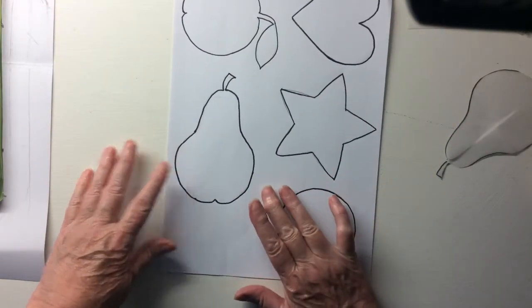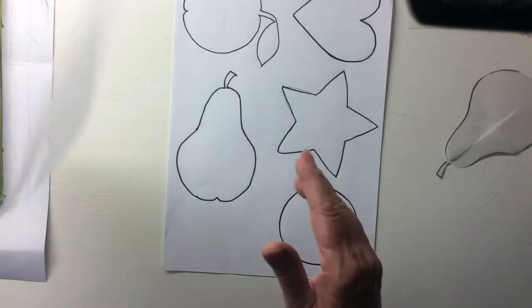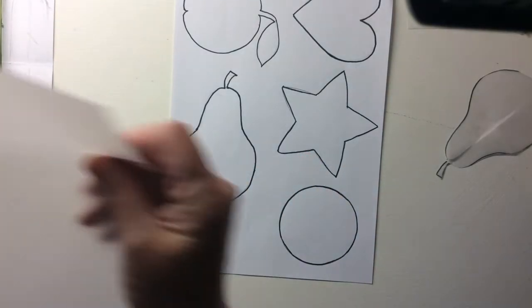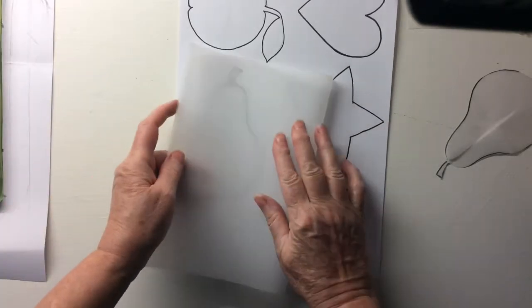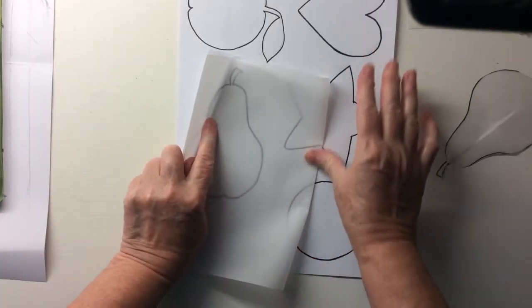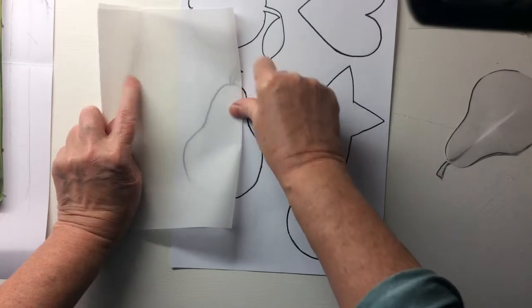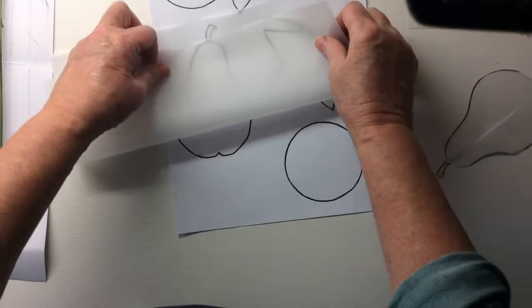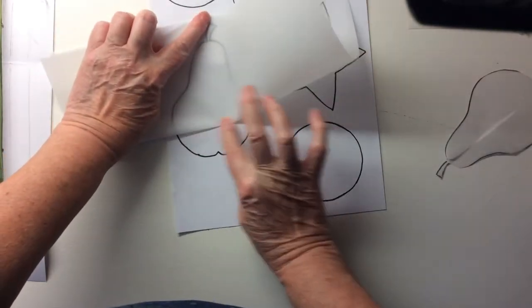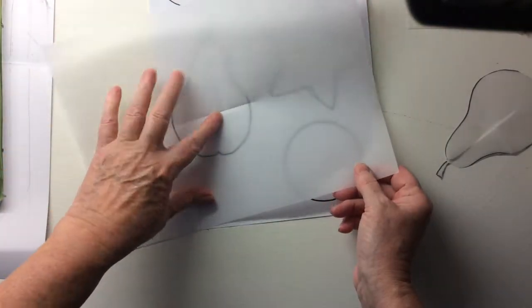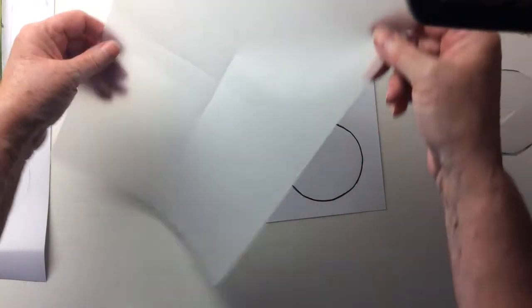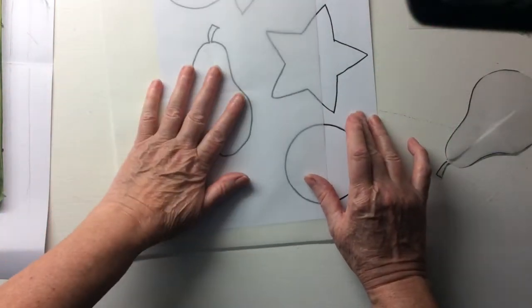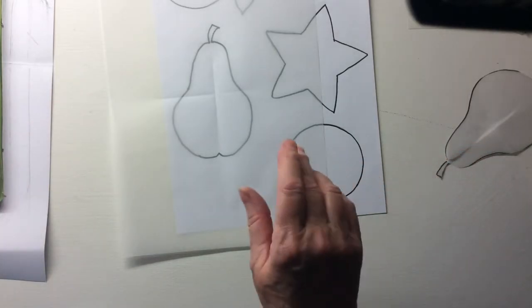I need to get a piece of tracing paper. Then I need to find about the middle of the tracing paper, so if I fold it in half and crease it there, and fold it in half that way and crease it there, that cross gives me the center of the paper. I want to put that in about the center of my pear.